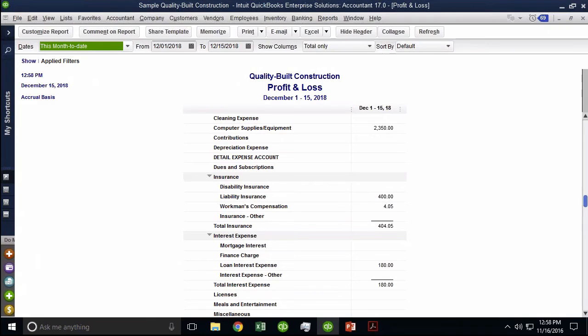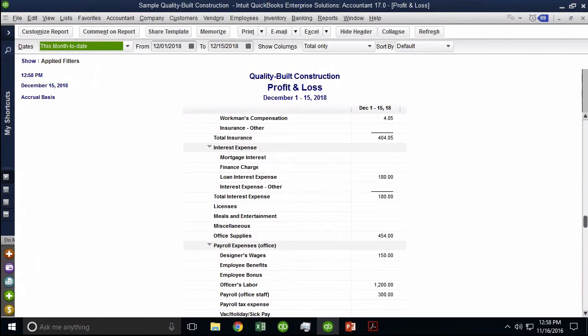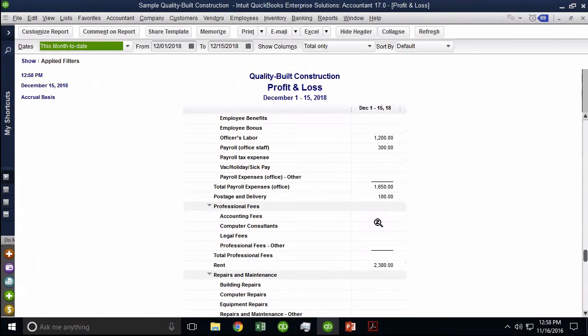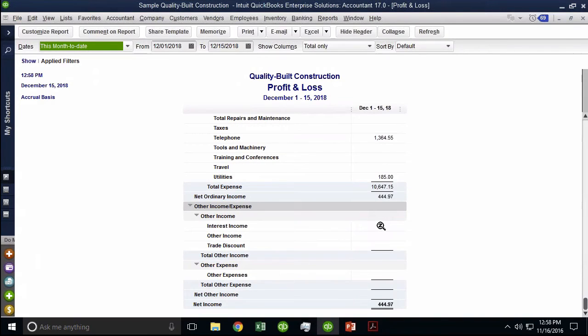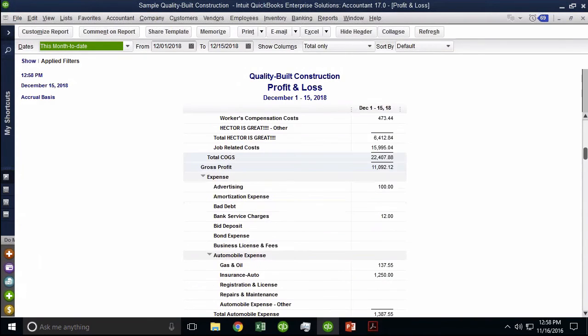Right? That's because we told it that we want to see the accounts that are not being used, and I'll tell you why. A lot of times I build a report for someone, and for example, that month they didn't use any travel, and they say, well, where's my travel? And then if they don't specifically see it with a 0 next to it or with a blank next to it, they'll freak out. They'll think the information is incomplete. Now, some people may be asking, why are you showing blanks there and not zeros?